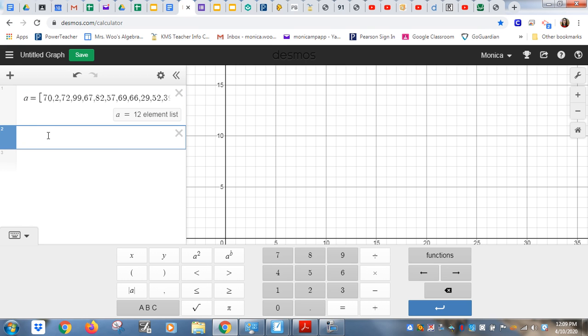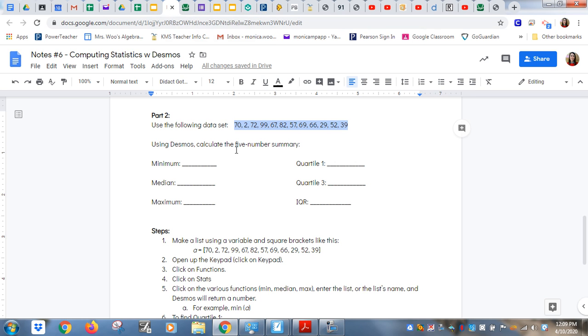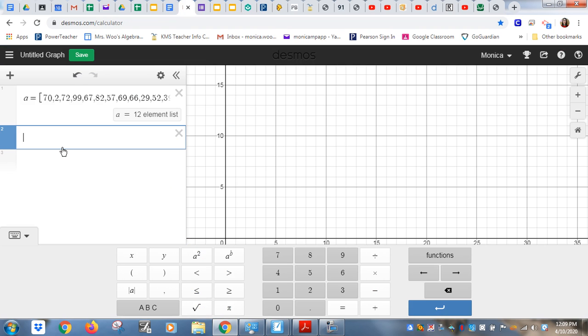And so for part 2, this time I'm asking you, so let's just double check, the 5-number summary. If you remember, the 5-number summary is used for a box and whisker plot. So this is an easy way to get the values for that box and whisker plot rather than what you have had to do in the past. So isn't this nice? I hope you think so.